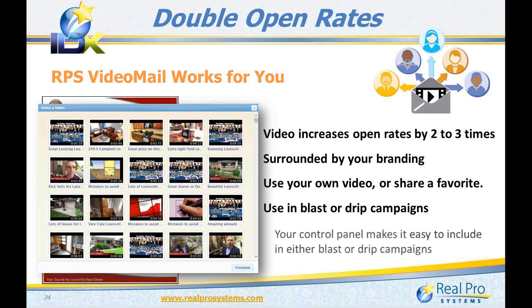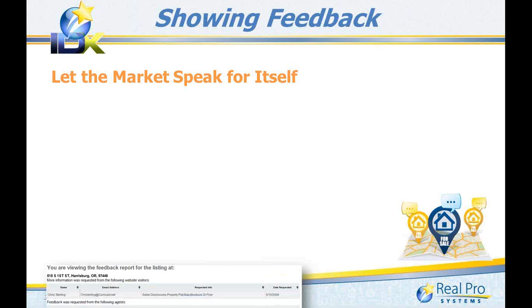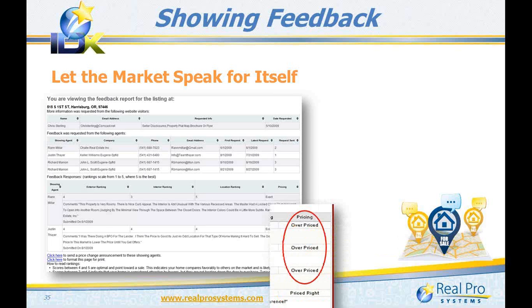Gold Plus also has a feature that lets the market speak for itself. And these are really helpful tools that allow you to send out a showing feedback request to anyone who's recently viewed a home. So because you're getting honest feedback from home buyers who are likely seeing a lot of similar homes, this can be really helpful to address some of the things that may be keeping the home from selling. So perhaps a listing's been sitting on the market for a while and the seller really wants their home to be priced where they believe it should be, which isn't always what the market is indicating.